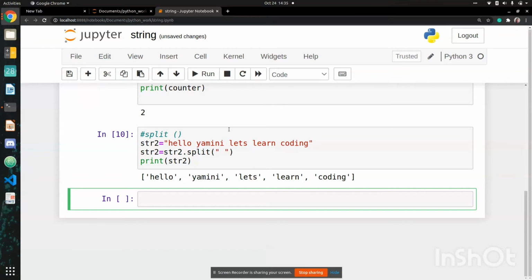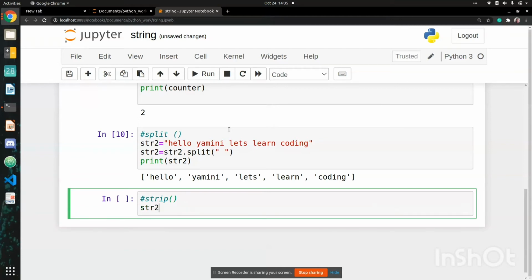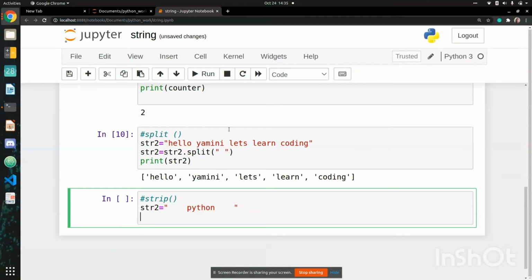Next we will be using the strip function. What does the strip function do? If the string has white spaces at the beginning or at the end, this function removes them. It will be more clear when I perform this function. Let's assume we have space, space, space, and Python, and I want to remove these spaces.